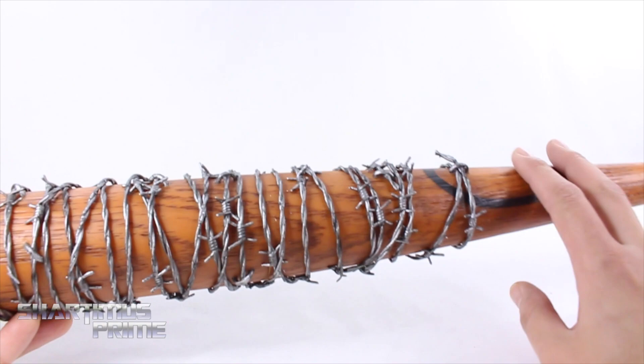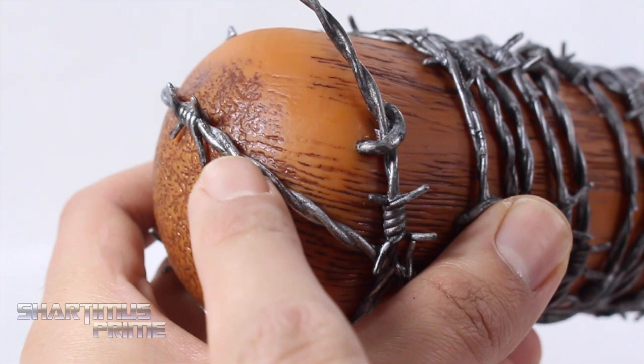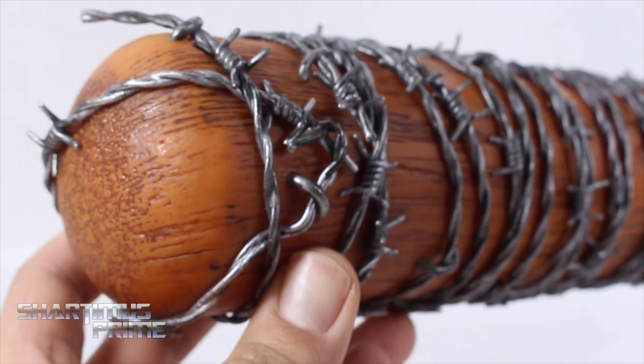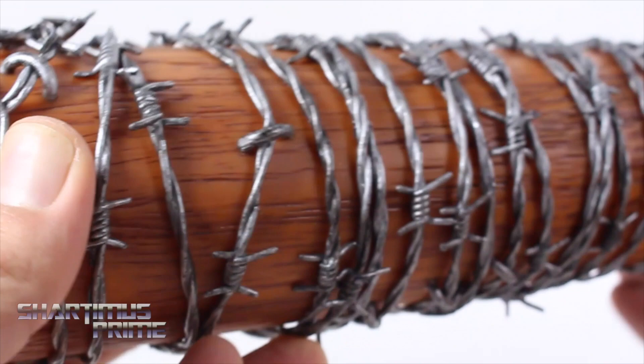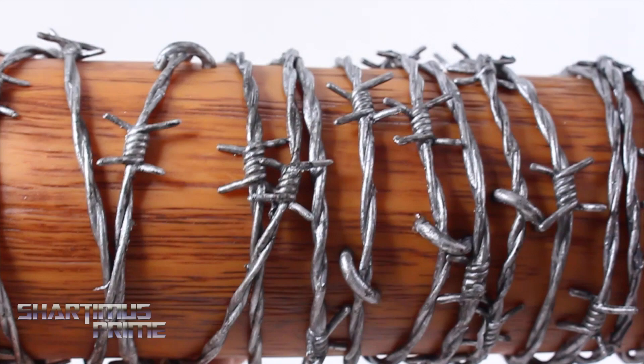The detail in this — the paint and the sculpt and everything — it's very realistic. I'll do a comparison to an actual Louisville Slugger in just a minute, but I just wanted to zoom in over here because they hit the details so hard. Look at that — that is awesome. I love how the paint came out for the barbed wire. I love the silver dry brushing going throughout; that just looks really good. I love the wood grain on this too — very impressive. My one complaint is that there isn't any blood. I would have liked one with blood on it; I think that would have been pretty sweet.